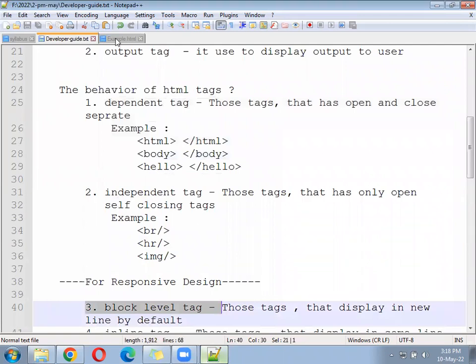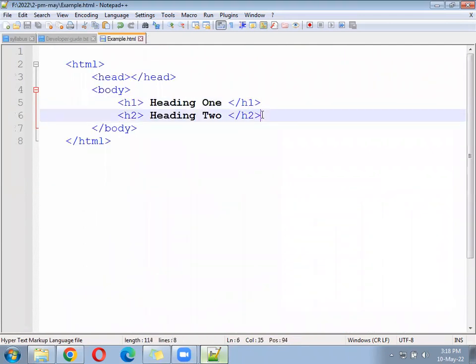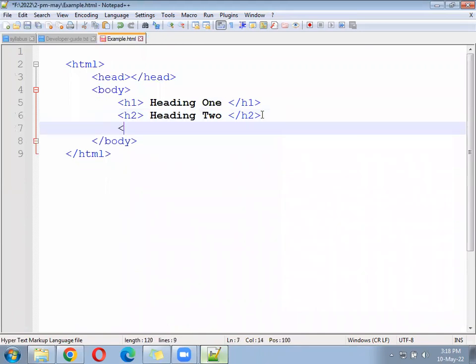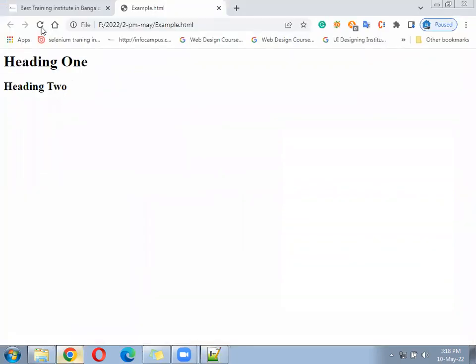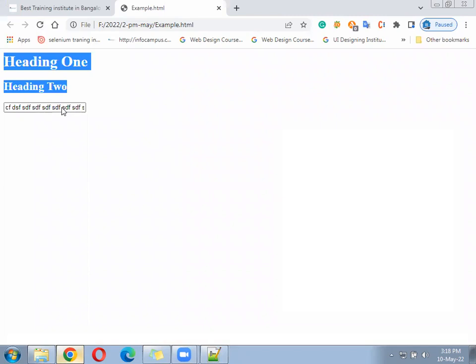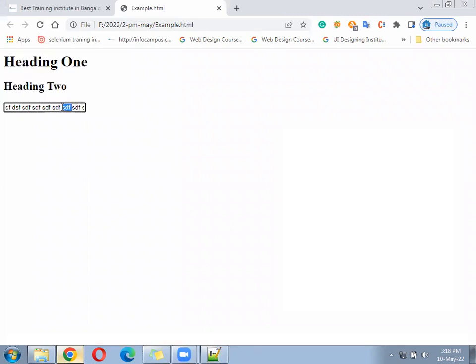Clear? Now let me write one input tag also to understand where it is going. I'm writing randomly just to understand the six points. Input type equal to text. Let me go to the browser and see what it says. See here, a text box has appeared. Inside we can enter something. So this becomes an input and the other becomes an output. For input, we have different types of input: number, email, text, alphanumeric, file upload, different types of file upload, audio, video. Those are called different types of input.